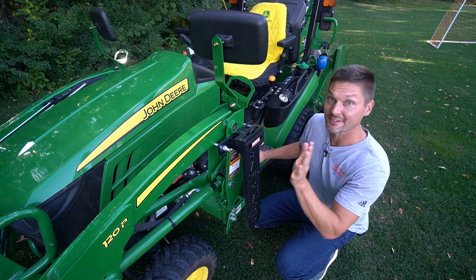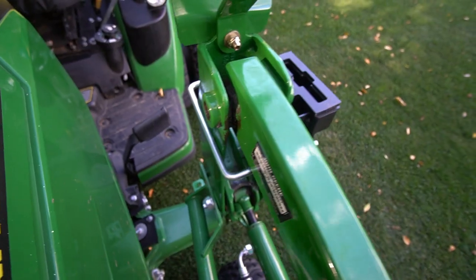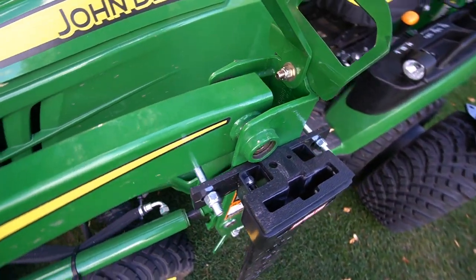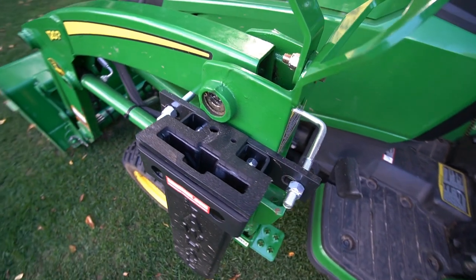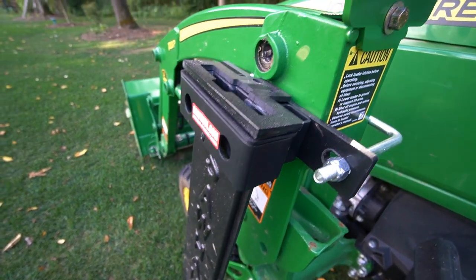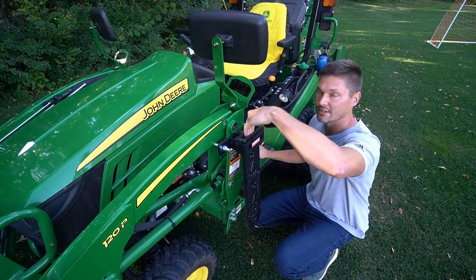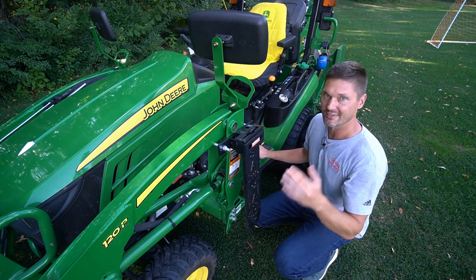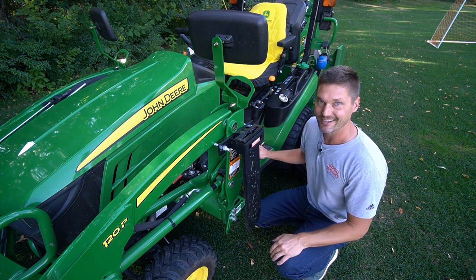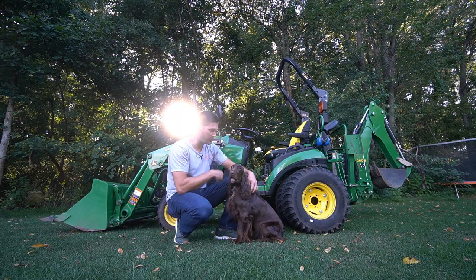Muds Customs doesn't offer the Saw Haul, and neither does GWT, but I found it — it just popped up in my Amazon feed. People started asking me about a chainsaw holder for the tractor and things clicked. It bolts on with a bracket — it's more of a universal tractor fit so you can mount it in a variety of locations, but this is a very natural fit right here. You simply slide the chainsaw down into the holder. It's out of the way — you don't have to keep it in your bucket or on your three-point hitch.